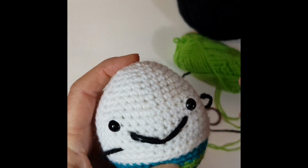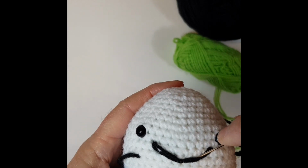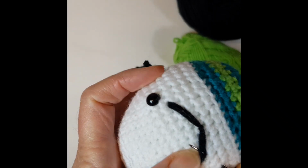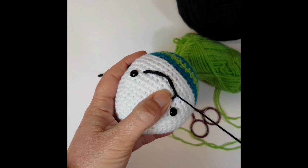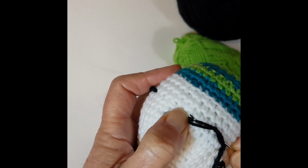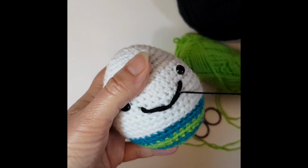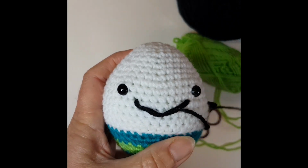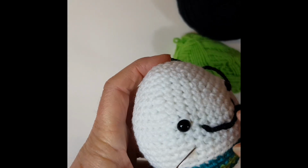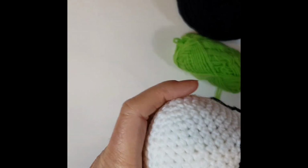Okay, so now I've got my mouth double layer, a little bit better on the curve, and I'm going to come back in and couch it down here too, and go back around and down, and I'm going to come out back in this hole again. So we're reusing the same holes we've used before, so that we don't create extra lumps and bumps and extra stitches. And then I'm going to couch around that one and come back out again to one side, just gently pulling it and see how that looks.